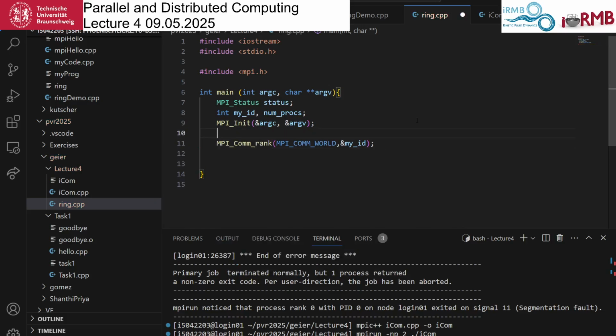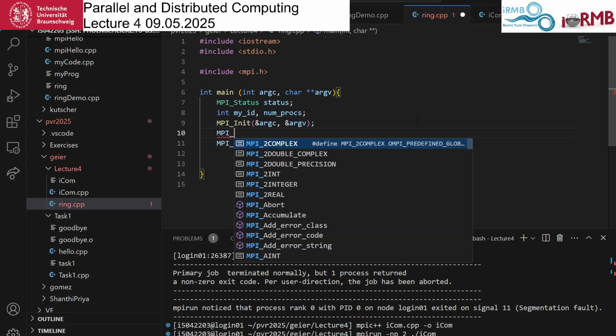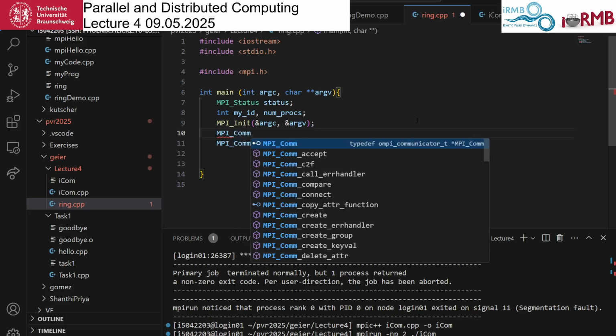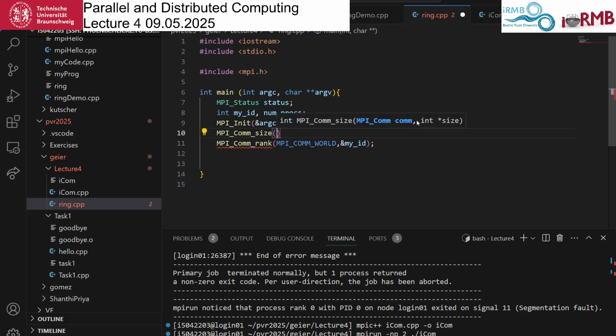Yeah, so it's okay, we can do the size first. You can ask for the rank and the size wherever you want. They don't need to be next to each other or something. So you can ask for this all the time.